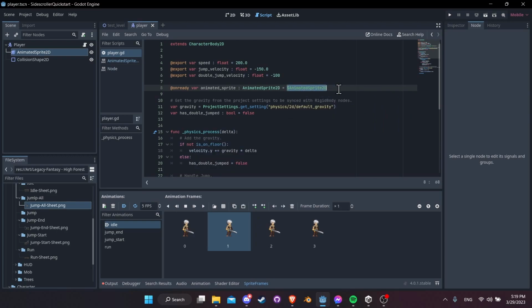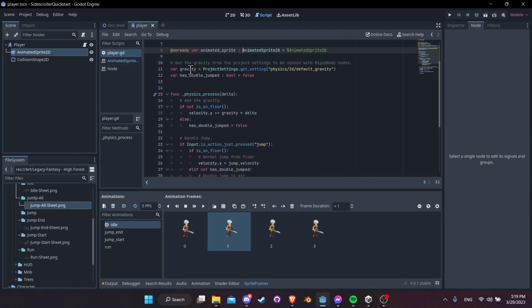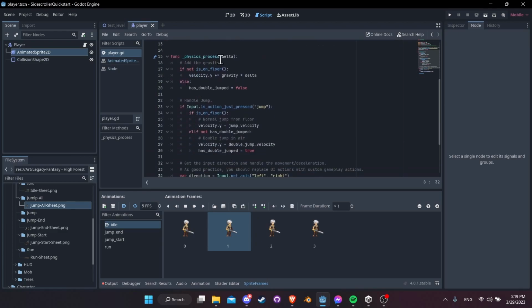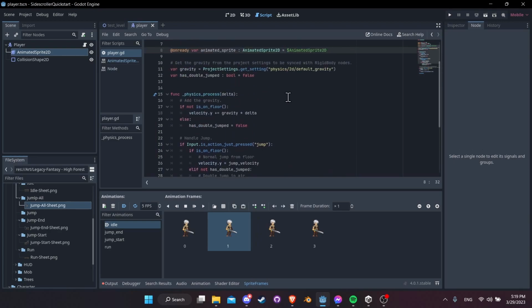So this is going to get the node with this name from our scene hierarchy. So it's going to look for AnimatedSprite2D from the list of nodes under player, and it's going to reference that inside of this script. So this will be ready at the _ready function of a 2D node. But basically anytime after that, like physics process, it's going to be usable.